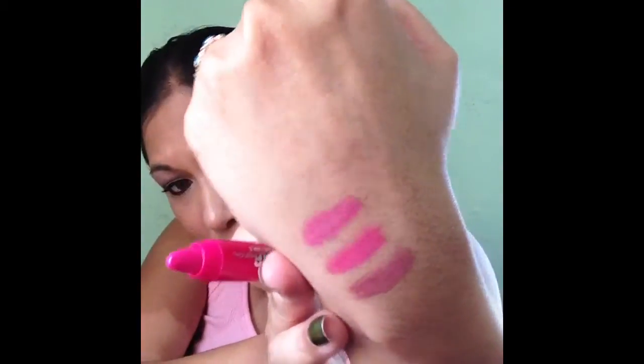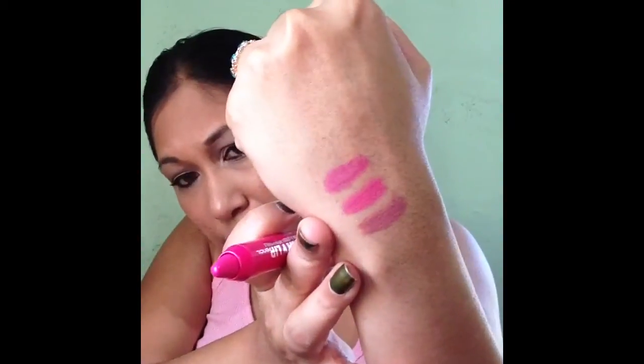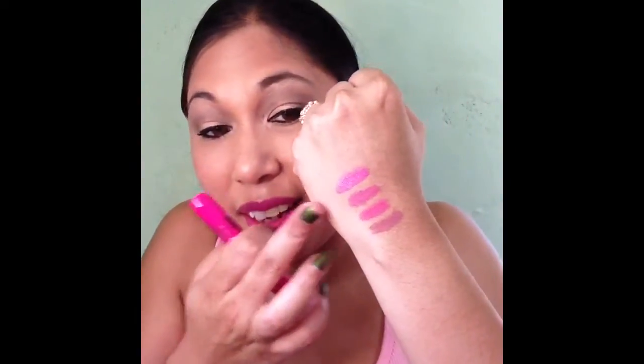Hot Red is acting almost like a sheer pink color — again, very similar to the others. This color is called Orchid. This one is more of a baby pink. As you can see while swatching on my hand, these babies are super super soft, and Orchid broke on me. It is more of a baby pink looking color than all the others.